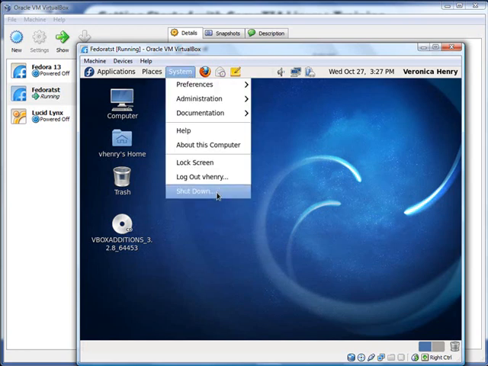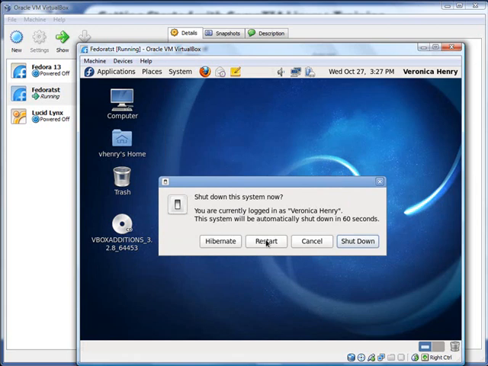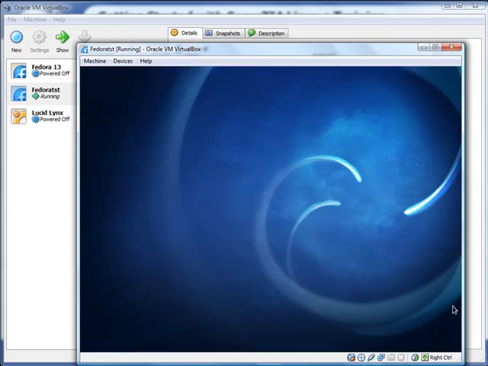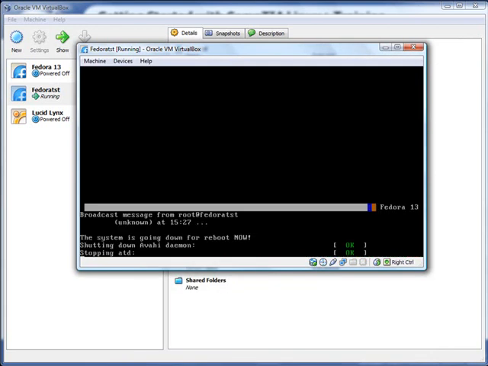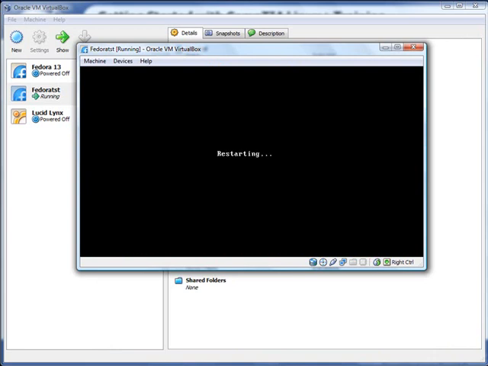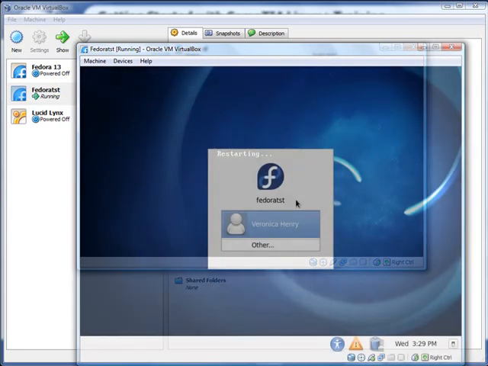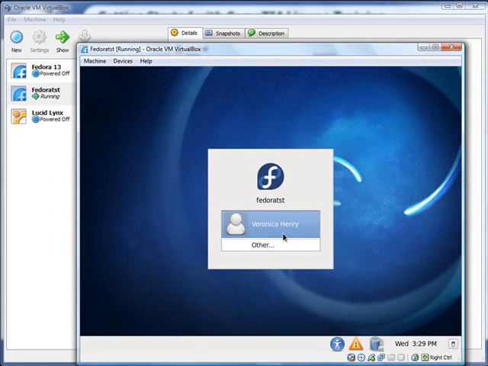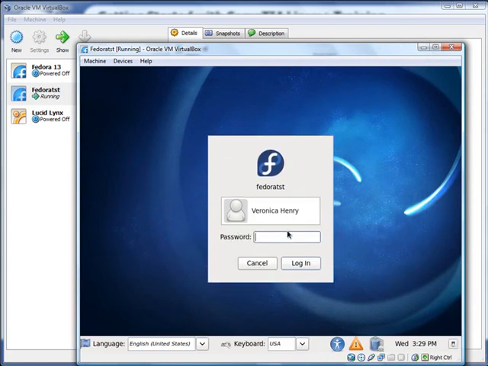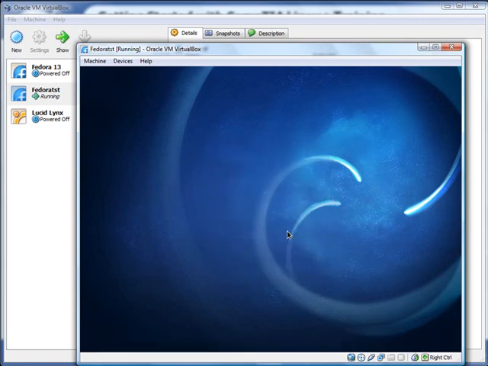So click on System, Shut Down, Restart, and we'll come back again at the login screen. Okay, our system has rebooted and we're back at the login screen. So we'll go ahead and enter our password and hit enter. And luckily there's just one more thing that we need to do to have guest additions installed.